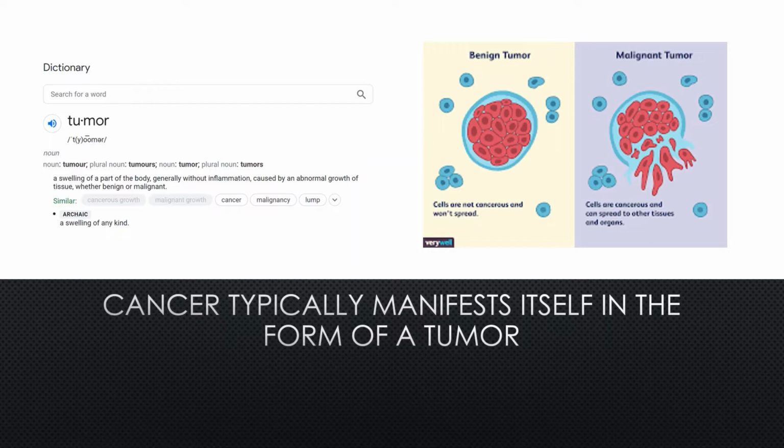Benign tumors basically have one large connective membrane surrounding them. As we can see in the top right picture, that is a benign tumor. It's basically got one giant extra cell membrane around all of the cancer cells inside. Now, when a tumor is benign, you can often remove it with surgery, depending on the place, since all those cells are surrounded by that large connective membrane, you can just take all the cancer cells out in one big piece.